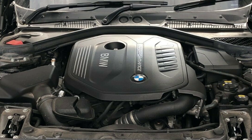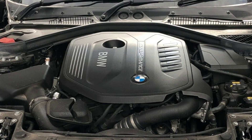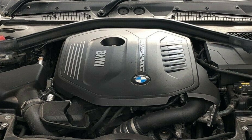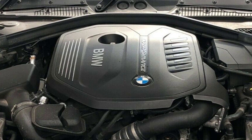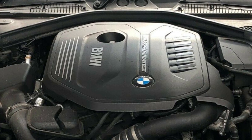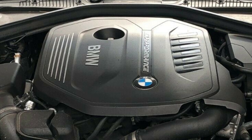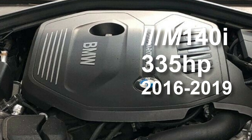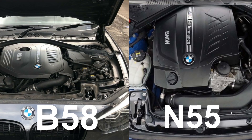The B58 is the daddy of the F20 F21 range. It was used in the BMW M140i, which is one car I would love to own. Like the N55, it was also a turbocharged 3-litre straight-6. The B58 phased out the N55 engine, which is why BMW got rid of the M135i and made the M140i. The 2016 to 2019 M140i had 335 horsepower. The N55 and the B58 are the last straight-6s to be used in a BMW 1 Series.